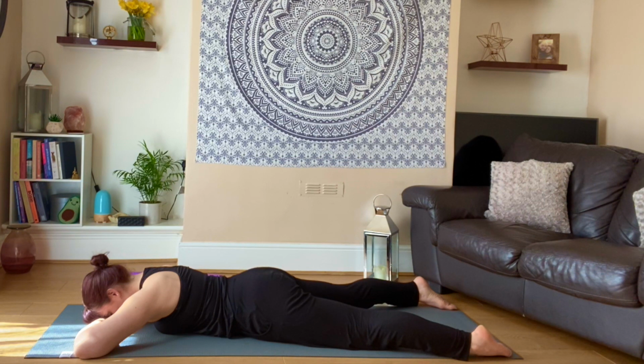Allowing the stillness in your body to encourage stillness and space in your mind. And just staying here for a minute or so now until you feel ready to continue with your day.